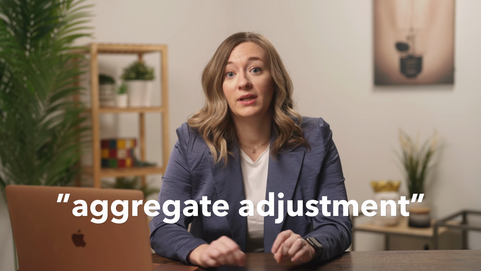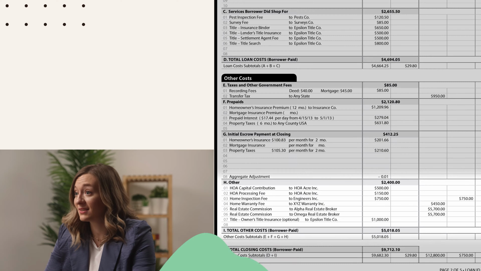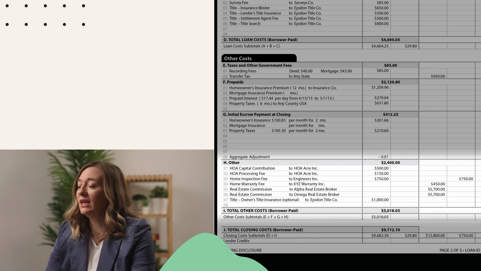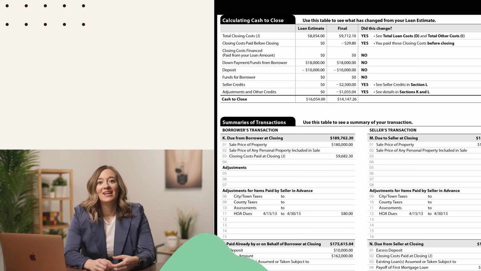Now, every lender has a maximum amount of money that they can put into your escrow account. And if that calculation resulted in them keeping too much of your money, you will see a line item in there that says aggregate adjustment, and it will be a negative number. So that's just an adjustment from the lender to get your escrow account back to the baseline that they're allowed to have it. And then the last section will be you paying for any miscellaneous items that you owe. Like if you got a survey and you didn't pay for it ahead of time, it'll be paid at the closing. If you got owner's title insurance, it'll be paid in this section.